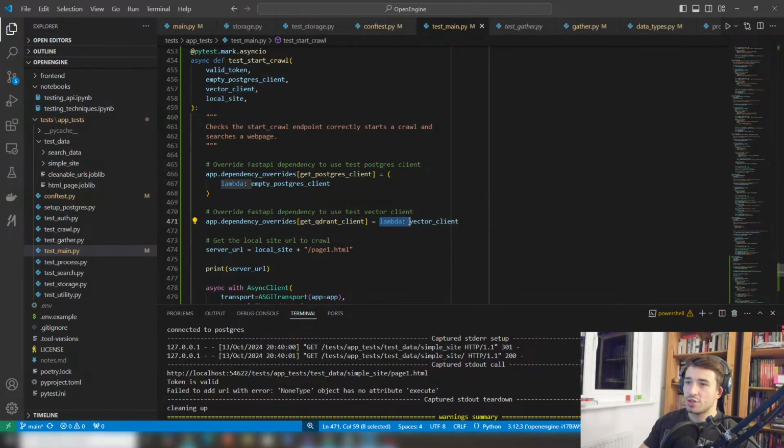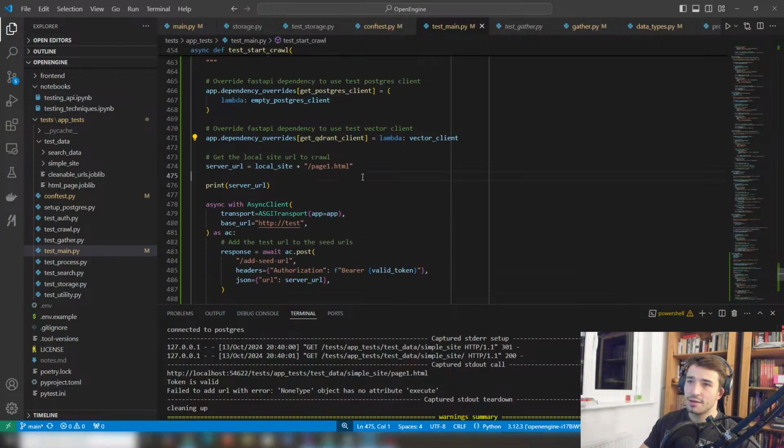And this lambda function is just an anonymous function in Python. So you have to replace a function with a function. So I just say lambda and it returns empty Postgres client, lambda, and it returns the vector client.